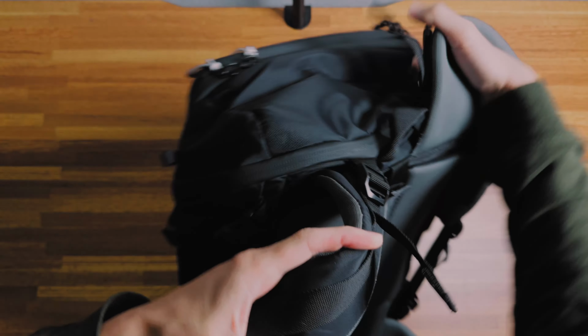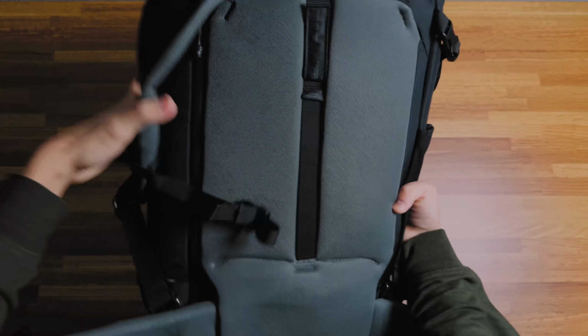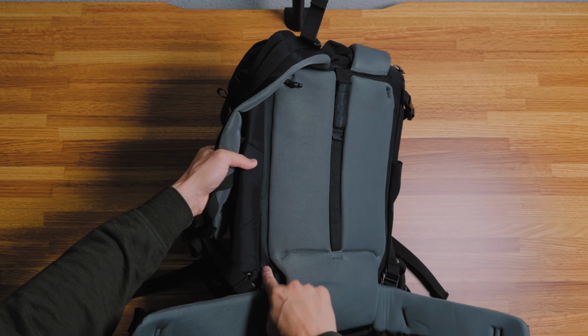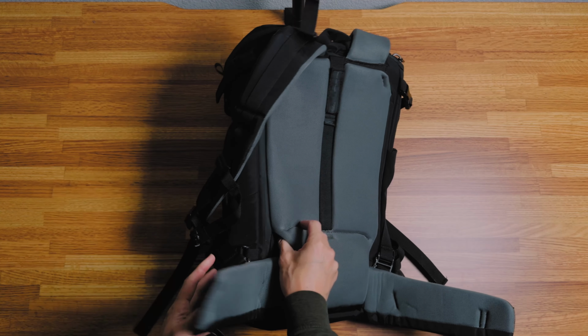The back panel got a much needed design overhaul from the Globerider 45. I called that thing borderline unusable if you like to tuck in the shoulder straps. The 45 had zippers here and you kind of had to tuck the straps and it didn't fit well, just hard to use. It was not great.